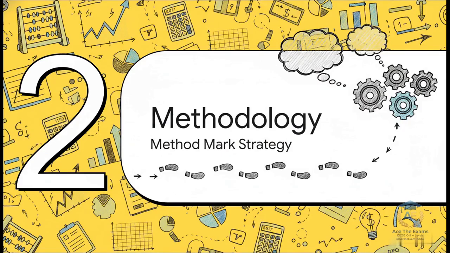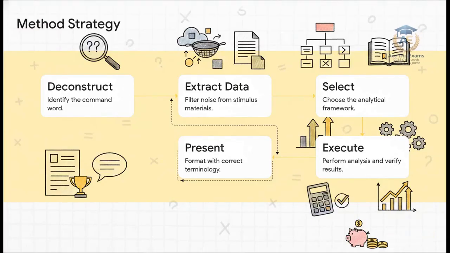All right, moving right along. Section 2, the method mark strategy. This is the technical methodology you need to survive. This is the execution phase, guys, and I want you to get really enthusiastic about this, because this is where Cambridge heavily rewards your technical methodology. Examiners aren't just scanning your paper for some magical final number. They are actively hunting for ways to award you points for your process through method marks.